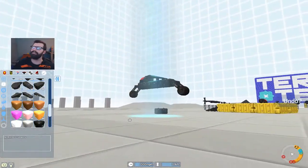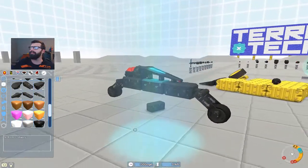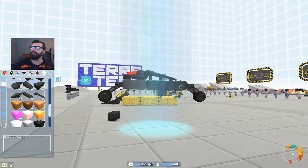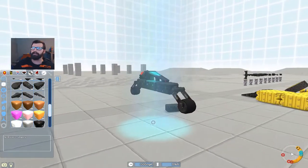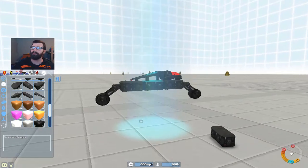That kind of works right there. But I don't like how small they are — how low to the ground. You can't put gyros under it or anything like that. I think of the chopper bike thing I made — I actually had to make most of the body out of gyros because I needed it to stabilize itself. But there was no room underneath because of the motorcycle wheel.